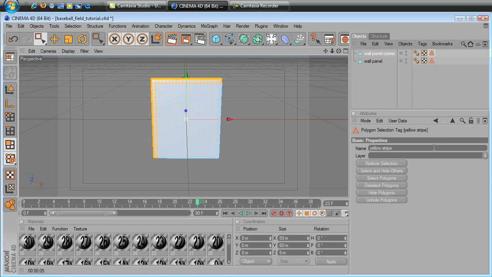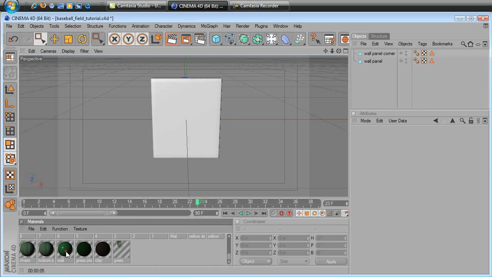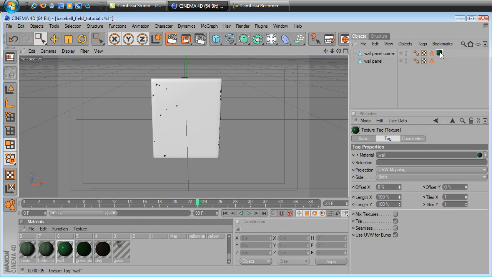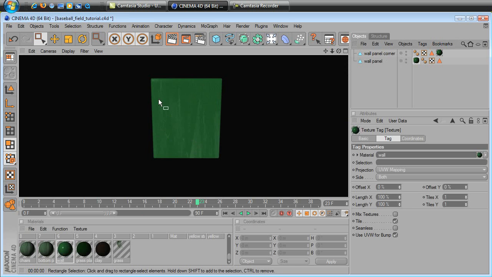Alright, now let's add our materials to it. Let's add the wall material I have to each one. Okay, so we've got this green, and it's got this grunge texture loaded on, so it looks like the wall is a little dirty from baseball games being played on it.